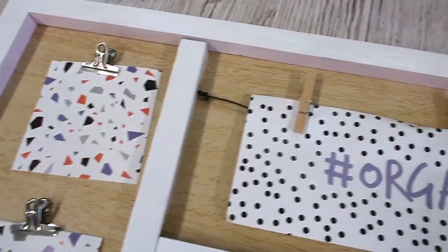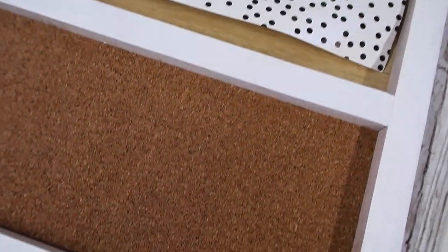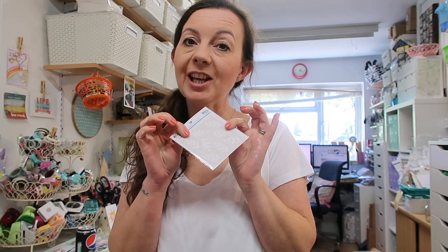I've given it 2-3 coats and it's done really nicely. Really pleased with that. I'm now going to take the stencil from this month's kit. It's got a really cute leaf design and I'm going to do some stenciling around the outside of the frame.